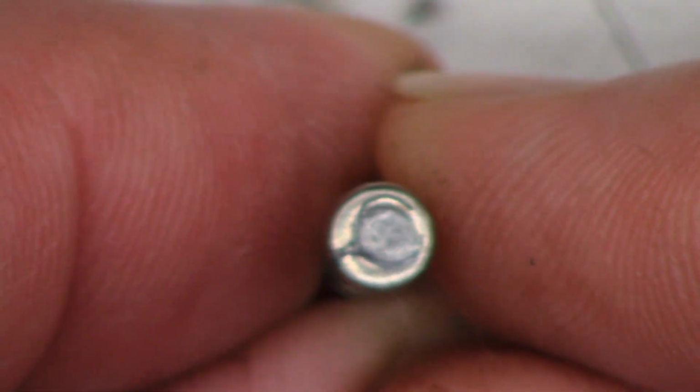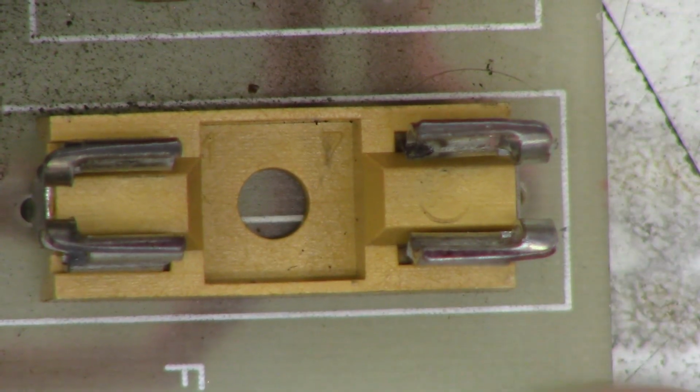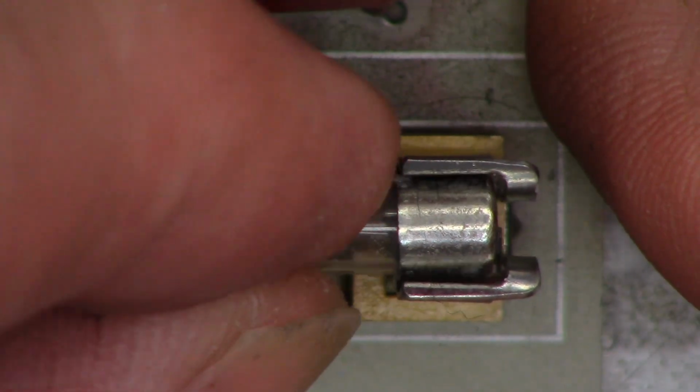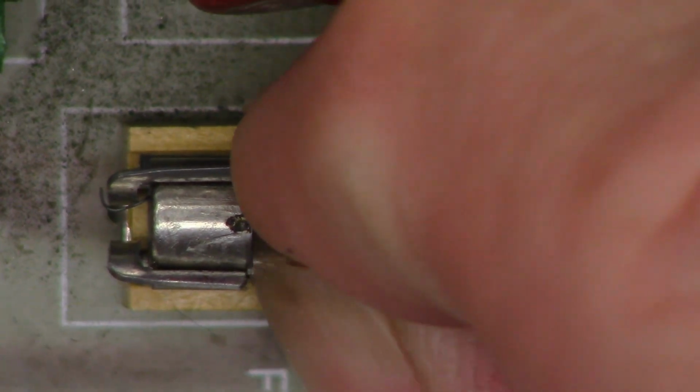That's interesting. These are really cheap soldered together fuses. I mean, there's the fuse lead that comes out. And there is the fuse holder. Was it arcing? I mean, it felt like it had. No. There, look at that. Here's part of the problem right there. So let's just go ahead and give it just a bit of pre-tension on both sides. And of course, focus is all over the place. And we'll flip it back over.